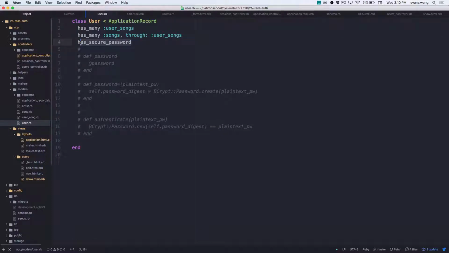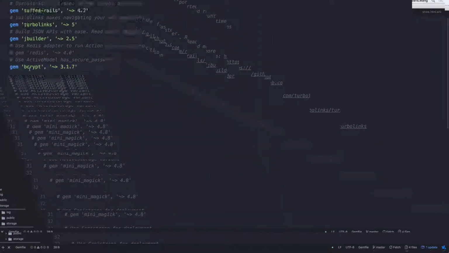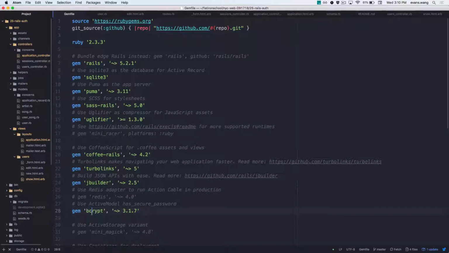Has_secure_password, if you want to look inside the Gemfile, we have bcrypt here, which is normally by default commented out. In order to use has_secure_password, the column must be named password_digest. That is the convention for has_secure_password, so I didn't just make it up.